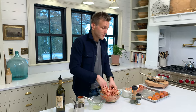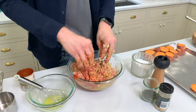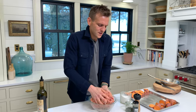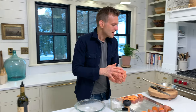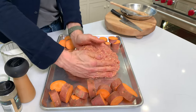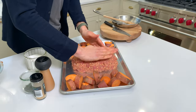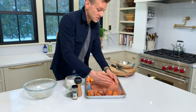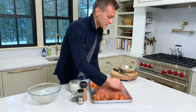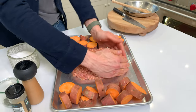Once I have it mixed together, I'm gonna put it onto my sheet pan and put everything in the oven. I have this all mixed together — you just want to make sure it's all incorporated, all the different meats and all the components, because otherwise you're gonna get pockets that aren't. So I'm going to put it right here in the center of my sheet pan. I know traditionally some people do this in loaf pans, but I like to do it in a sheet pan so we can have those vegetables around it. I like to just form it into a loaf — nothing perfect, just something that will give it a good shape and nice slicing quality.